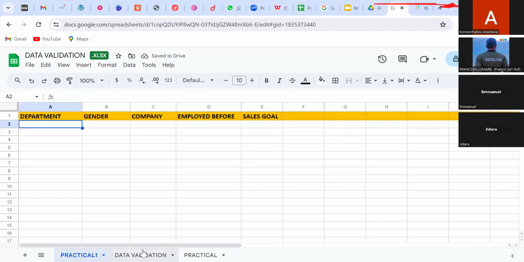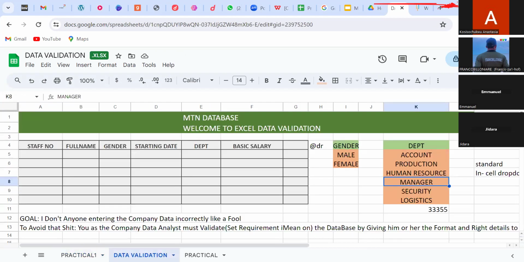Okay. So what we want to do is that the management is interested in our data sets. They are interested in knowing all the departments that we have in the organization. So in our database, this is the department we have in that organization, from accounts to logistic department. But what our supervisor is just interested in seeing is those various departments in a list format, right? And he also wants us to apply data validation rules. So we'll set specific rules to this data set, right?